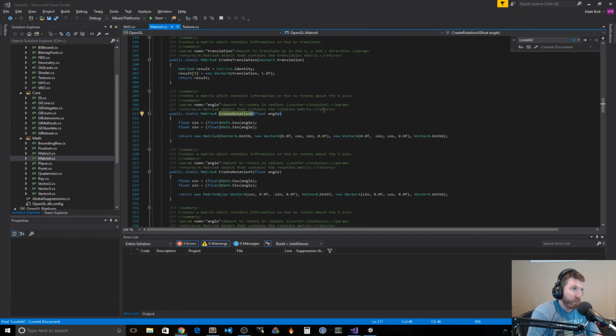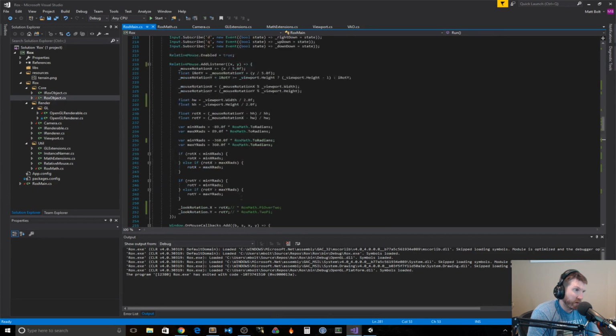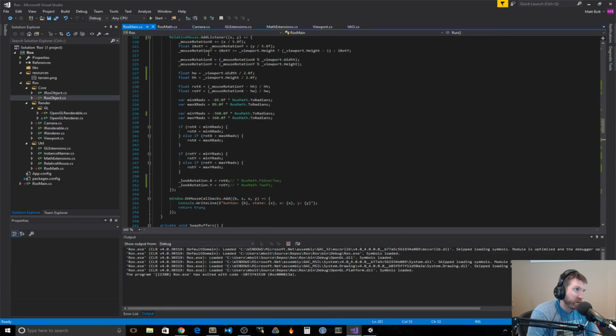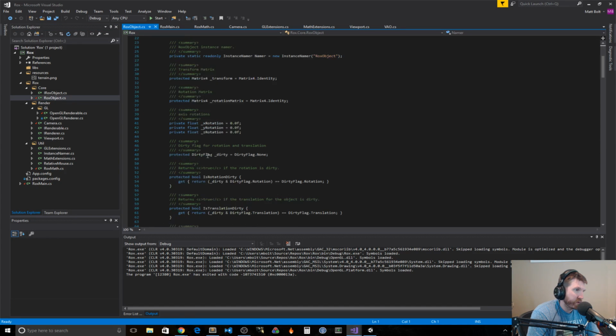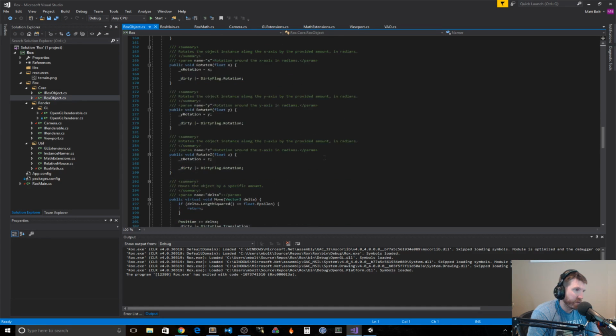I wonder what would happen if we just did this. This is going to be a lot more expensive, I think, than using Euler angles, but just for the sake of doing this, let's just see what happens here.